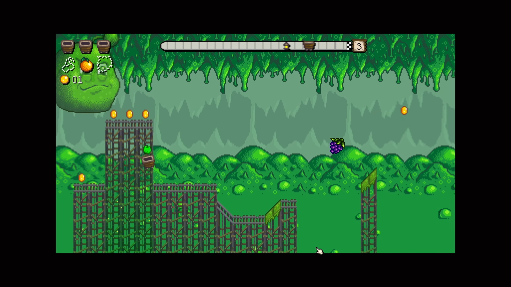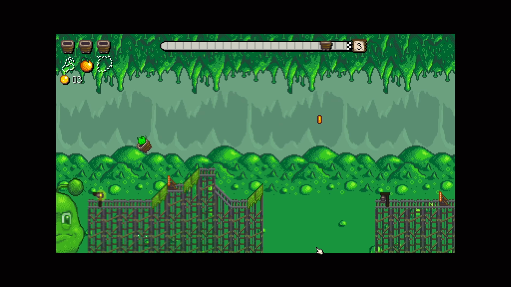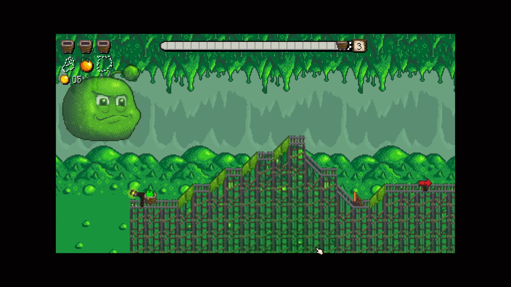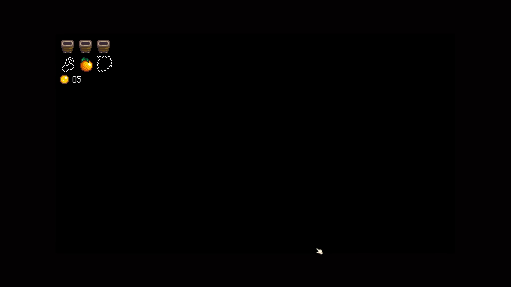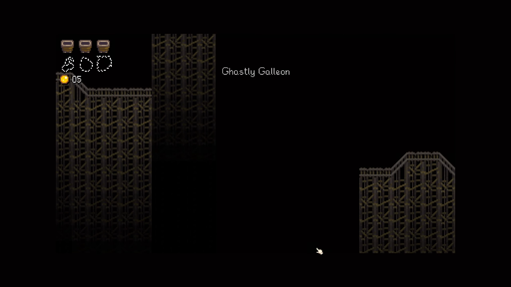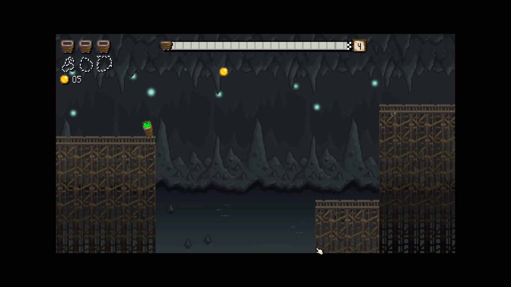I don't like the goop. The goop is dangerous. I missed the cherry grapes again. Oh God, he's so close to me. Go, go, go. Oh wow, that was so close. We only got one fruit though, so that's not a full life. Why is there a slime on the tracks? Oh, I killed him. Oh God, I'm so sorry. Where are we? We're in a boat. Ghastly galleon. Okay. Oh, it's gonna be such a long jump. Oh good God. Oh no.